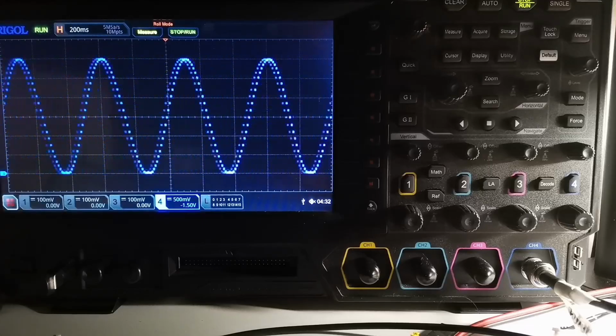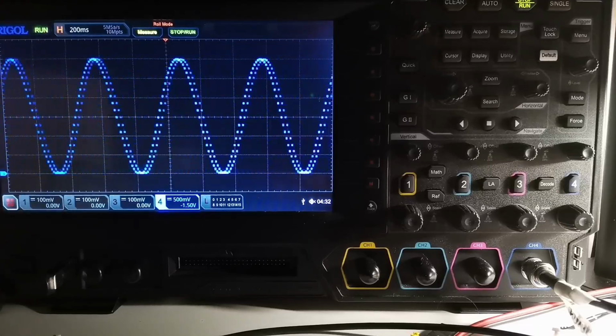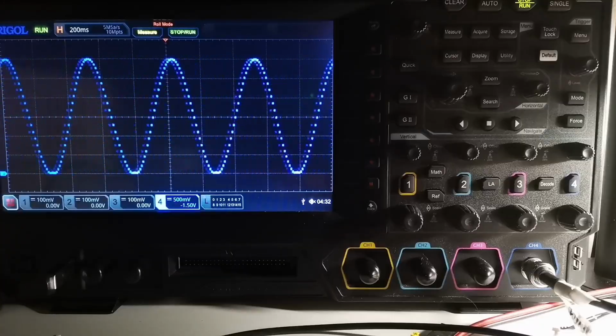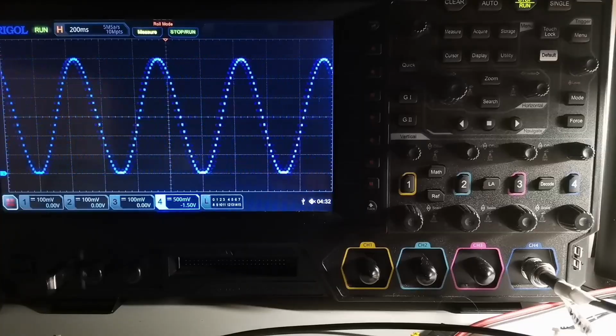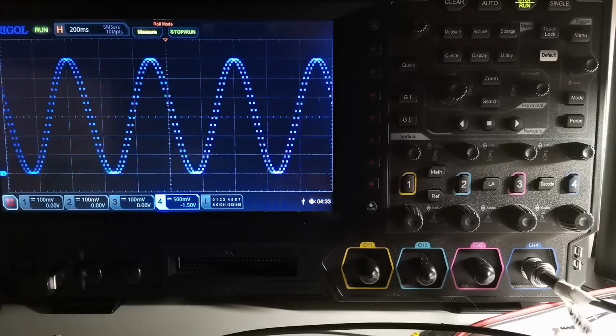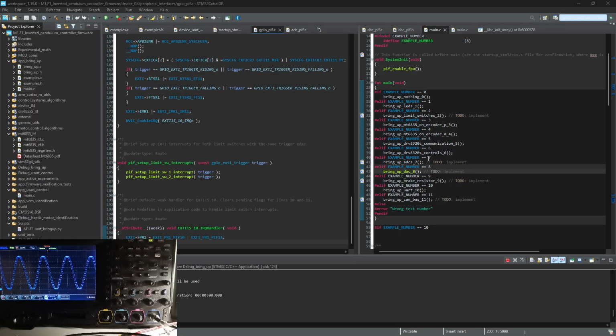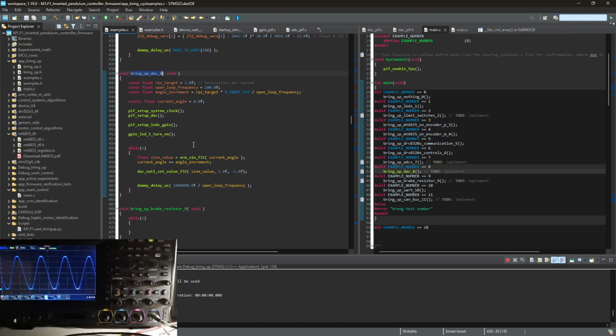Nice. But that looks rather odd. I think it looks rather odd because of the frequency we output. Okay, that's fine. That works. Works for me. So, let's see. How are we looking? Current angle, RPS target.